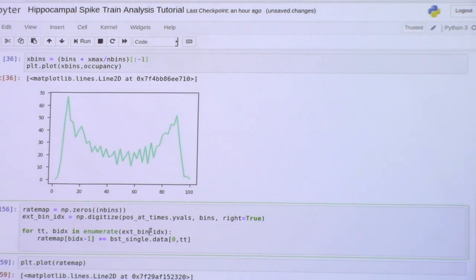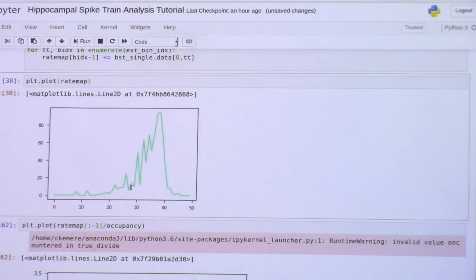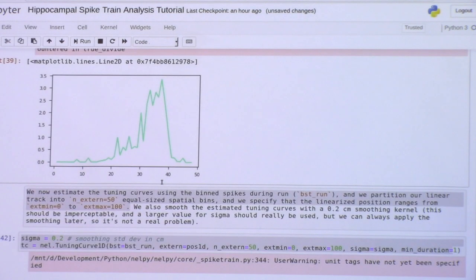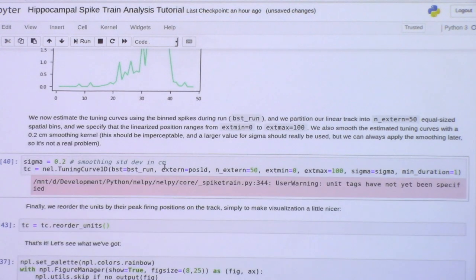Okay. Then we can do the same thing for the spikes. We'll just add up all of the places where a spike fell by going through all of the times and then just adding a tick to the times when the spike was in a certain place. And so then we end up with something like this. It's the raw rate map. And the last thing we'll do is to divide the two. So divide the rate by the occupancy. Okay. So all of this is actually captured into this one nice function.